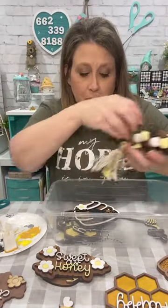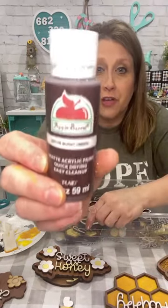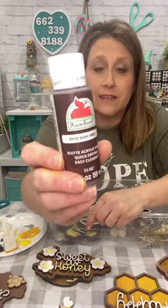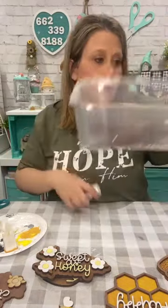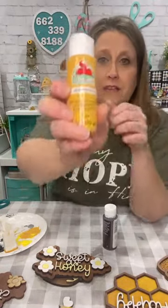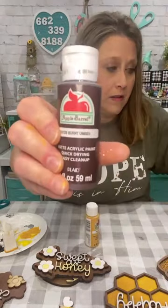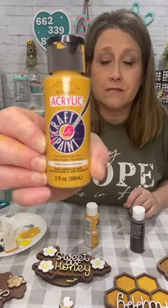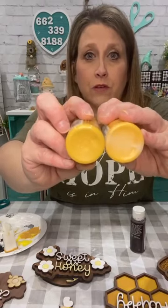The brown color is burnt umber, but I will post a picture too of the colors because not everybody's going to see the video. You got to do it the way you want to do it, and whatever matches your stuff. There's no wrong way to do it. So King's Gold, and then the Burnt Umber. And if you want to use the Anita's, the Mustard is about the same color. Real, real close.